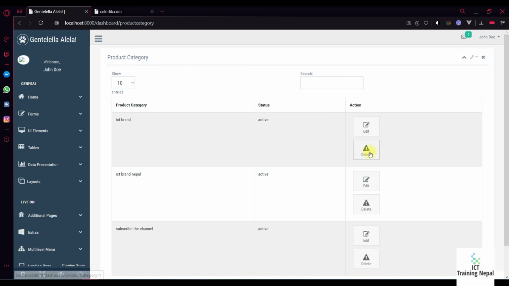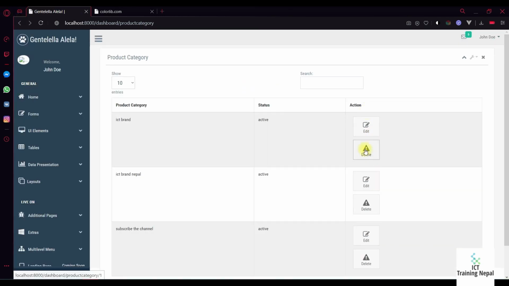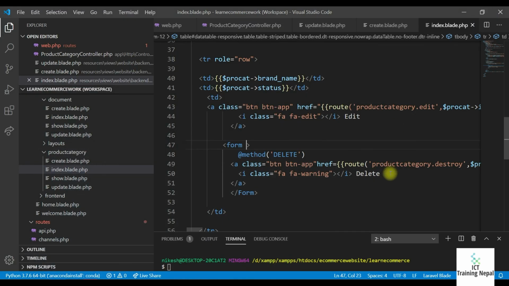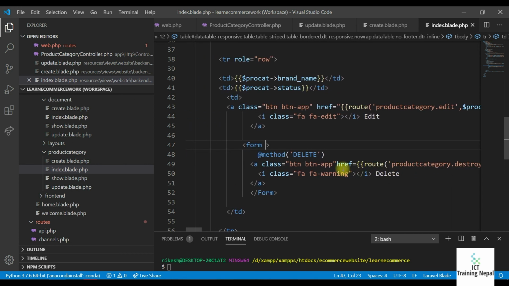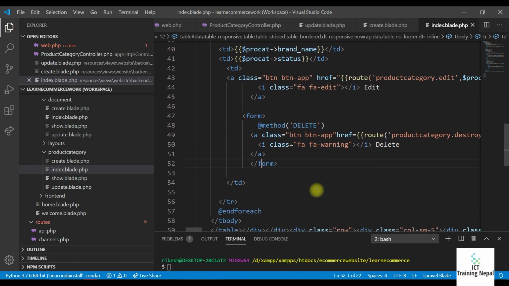Let's go towards the delete section. Okay, so nothing had happened here. We click the delete, but it just shows the ID. Okay, so what happened is like maybe it is because of this one.